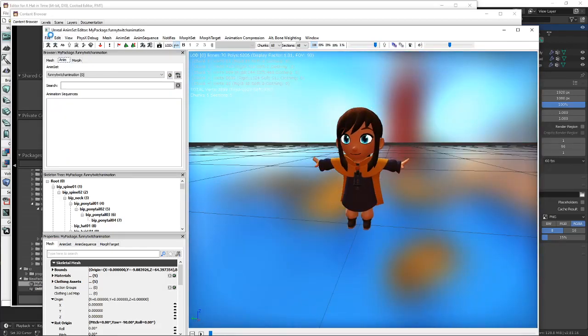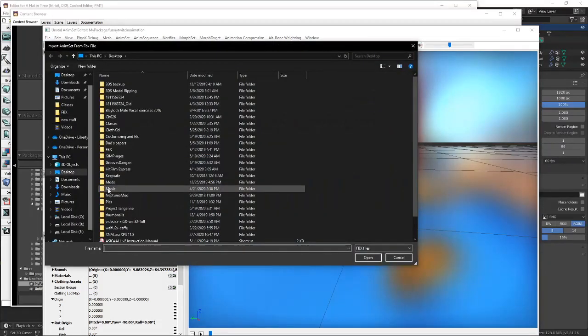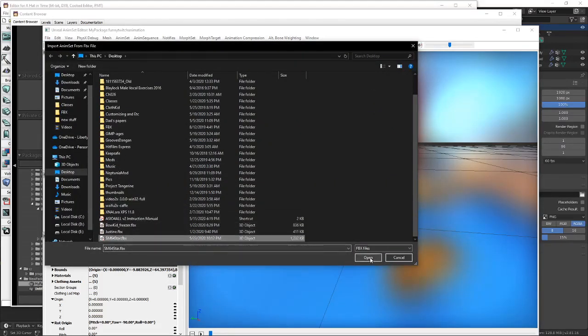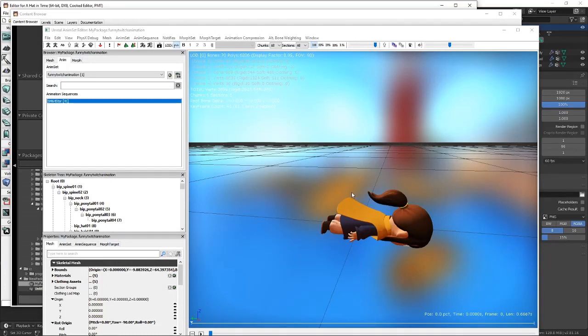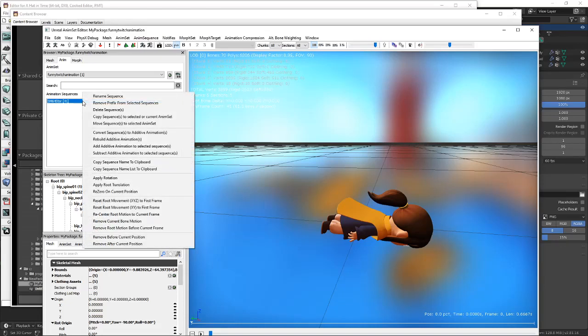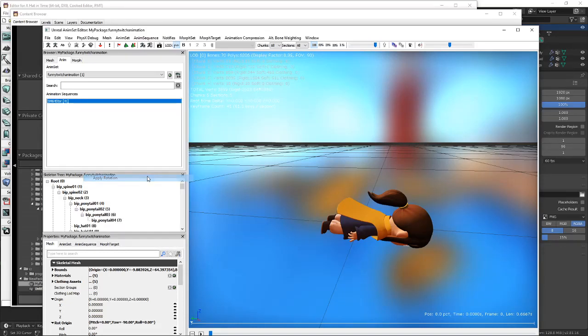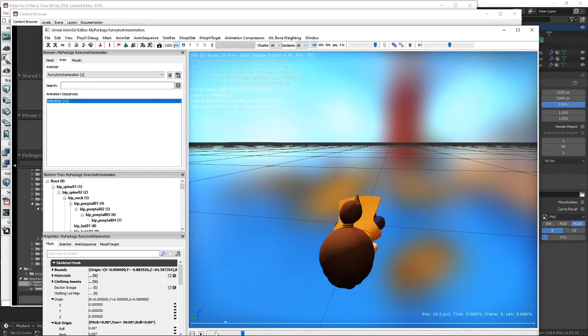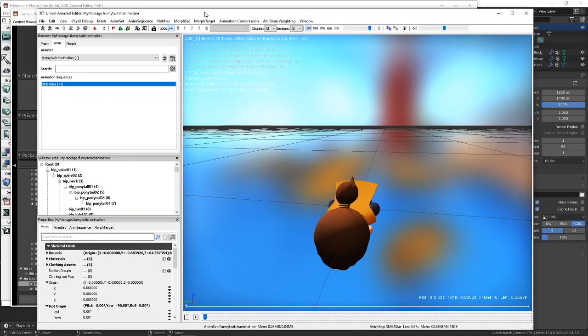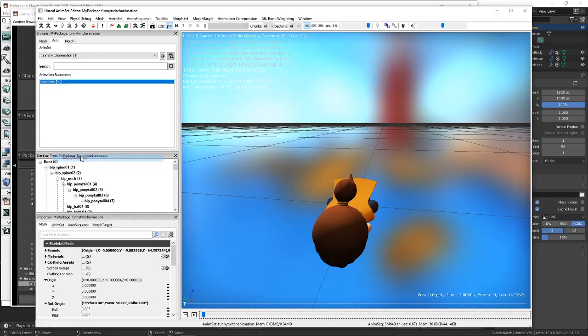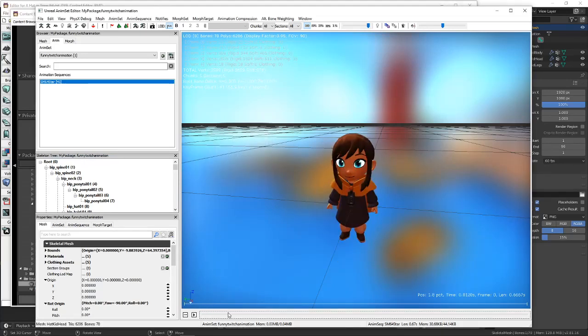And now we go to NM, go to File, Import FBX Animation, and then we'll go down to the file that we just created. Funny. And now we have our little animation in here. And you will notice that she is now rotated really weirdly. That's okay. Since I use the default settings, I know exactly how to rotate her so that she looks proper. So 90 on the Z-axis. Then if you change frames, you'll notice she changes where she needs to. She doesn't update any rotations that you add until you change the frame. Then we'll rotate her 90 on the X-axis. And now she'll be straight up.